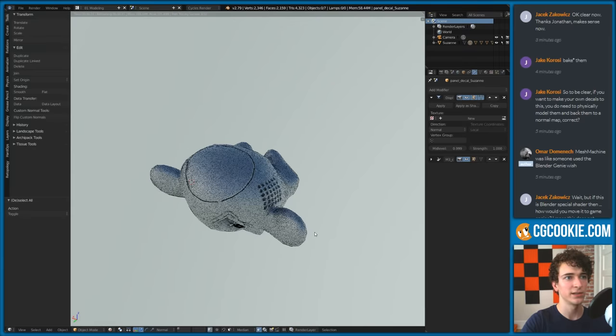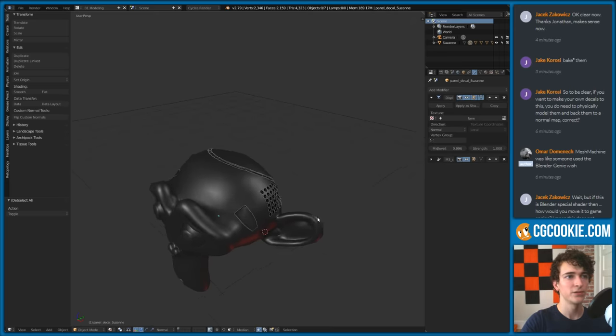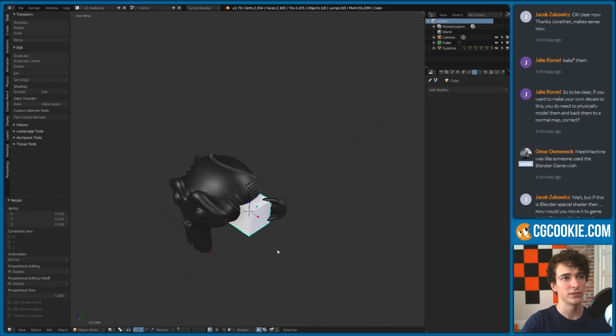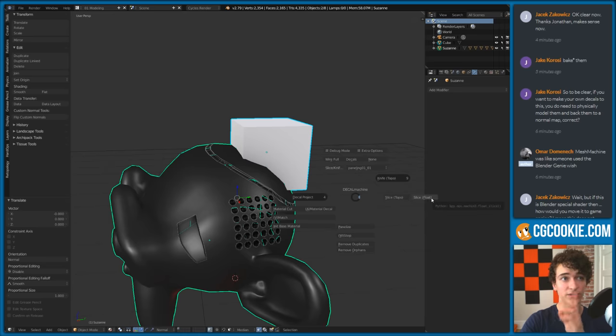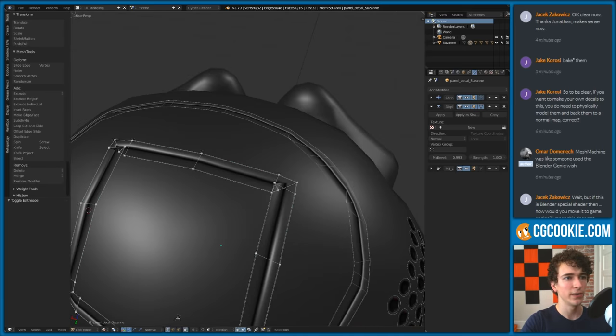So now if we look at this in Cycles, it looks like there's a slice cut out of her head. There we go. And you can also do something similar, but if it's a really dense object, then you can also not use the topology if you wanted to just generate new topology instead of using Suzanne's original topology. The way you'd do that, let's just throw in a cube here, is use slice float, and this will just create new geometry that attempts to match it. Again, you might get a little bit of weirdness right around these corners, but since this is a mesh, you can go in and clean this up however you want and re-unwrap it and change all of those different settings. So sometimes it can be a little hit and miss, but so far I've enjoyed using it.